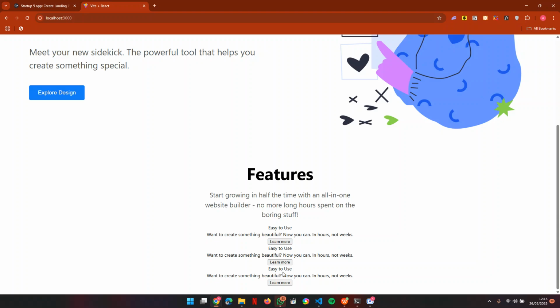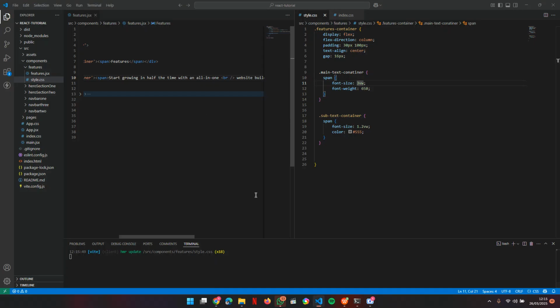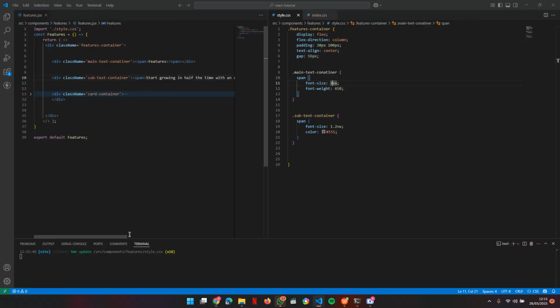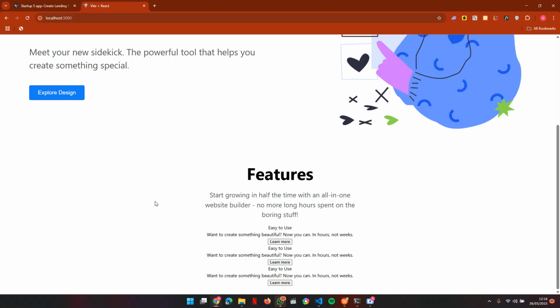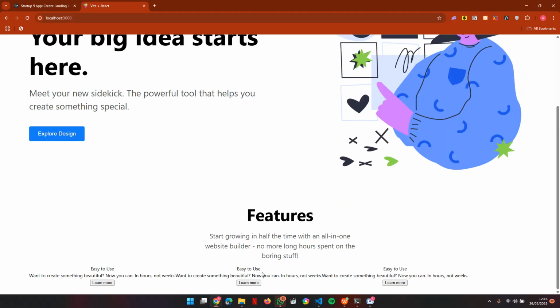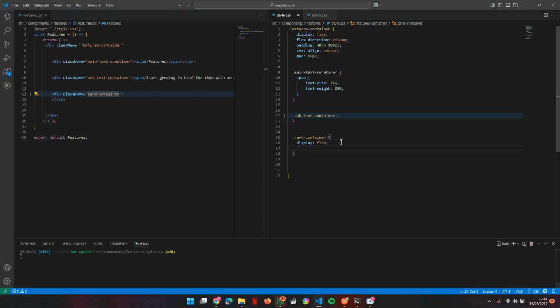So the next thing is we want to style this part. To style that part, we're also going to follow the same procedure and say our card container, change the display to flex, and the flex direction will automatically be row. Then we're going to give it a little bit of gap.